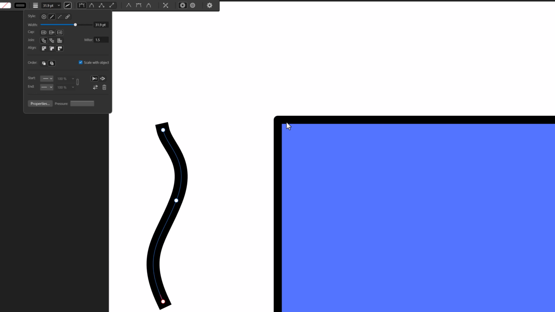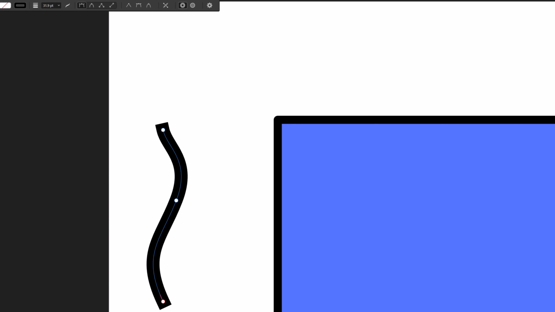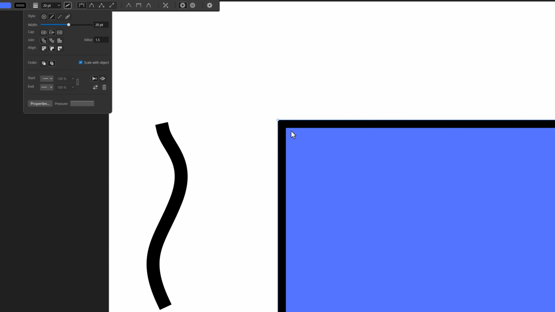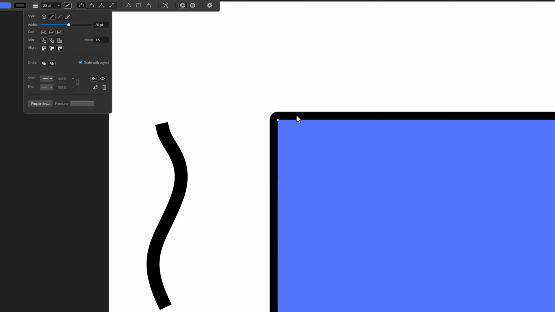And then if I come back to this rectangle again, we can see there were a few options in here as well that we didn't talk about. So right in here, we can see right now, here's the path, and then the stroke expands on both sides. So the path is sort of centered in the stroke, but I could switch this up so that the stroke is on the inside of our path. Or if I go to this one, the stroke is on the outside of our path.